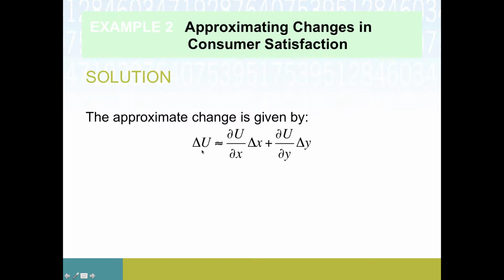You might notice one sneaky little thing about this. We're looking for the change in u, and if you notice, this partial x is basically like a fancy dx. This delta x is also kind of a fancy dx. So if we were able to do algebra on these things, they would sort of cancel and leave us with just a change in u. That's not an accident. That's sort of what this right side looks like as well. And then we're adding on to that. Well, again, if we imagine this is a dy and this is a fancy kind of dy, and if we were able to do algebra, we could cancel those, and that would leave us with a change in u as well. So the units on this kind of map at what we would expect. We end up with something that looks like the change in u when we're done on this right side.